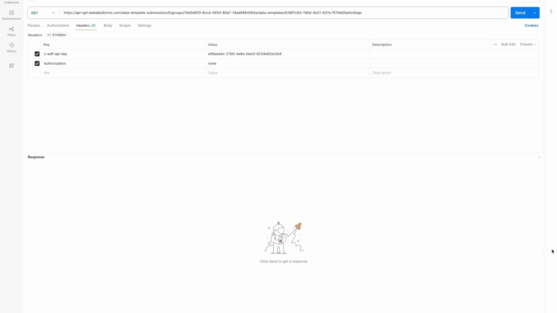Okay guys, now that we've created our data templates for the blog homepage, summaries, as well as the blog main page content, the last step we need to do is basically see how we can get this data through an API. Now we're following the instructions that have already been provided to us on the website. I have an API key here. The key is in this format right here, and that's my key.